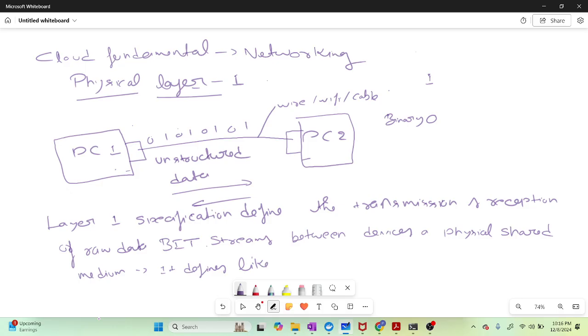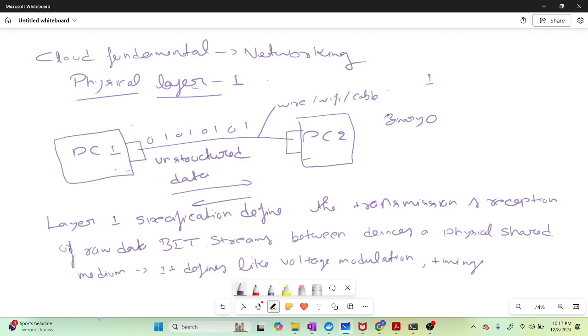Voltage modulation, we can say here, because we are sending an electrical signal, or we can say timing, distances. So like that we are sending this signal. That is the basic of the physical layer, the definition of how this data will be transmitted.